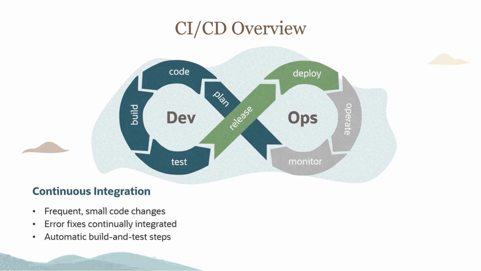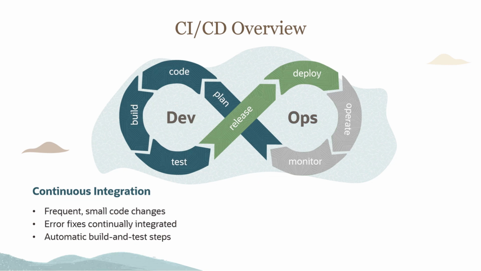Continuous integration is a modern software development practice in which incremental code changes are made frequently and reliably. Automated build and test steps triggered by CI ensure that the code changes being merged into the repository are reliable. This practice mainly encourages small modifications in the code over large changes infrequently.